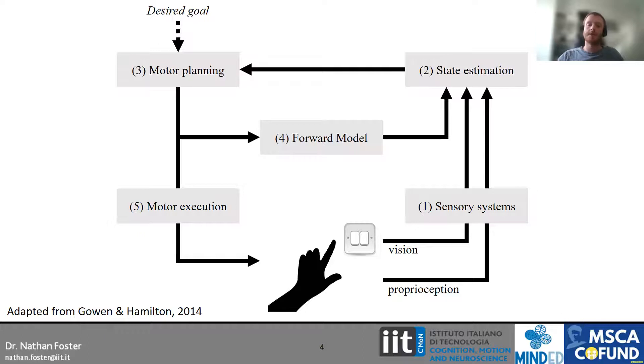Over repetitions, trial to trial, in terms of learning, we can repeat this process. We can use what we found out the first time to help generate the motor plan next time, using our previous experience and knowledge. So over trials our performance gets better and we become more accurate. This is the basic concept of motor learning — trial to trial, we consolidate our experiences and feedback, and use that to repeat actions.